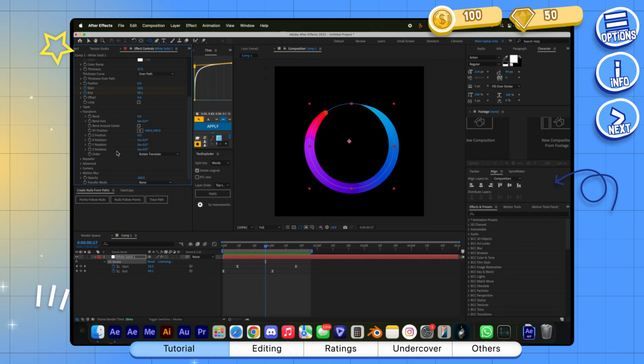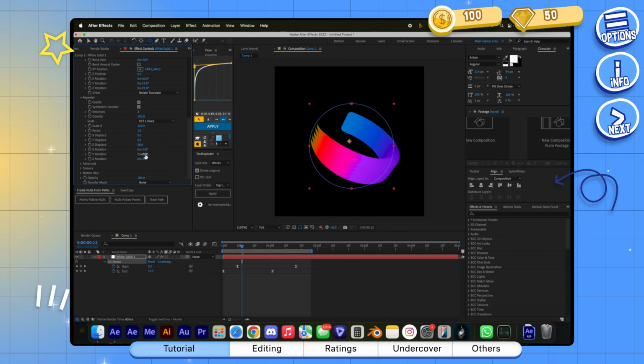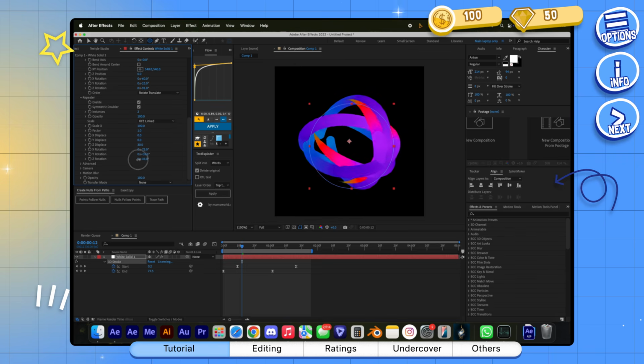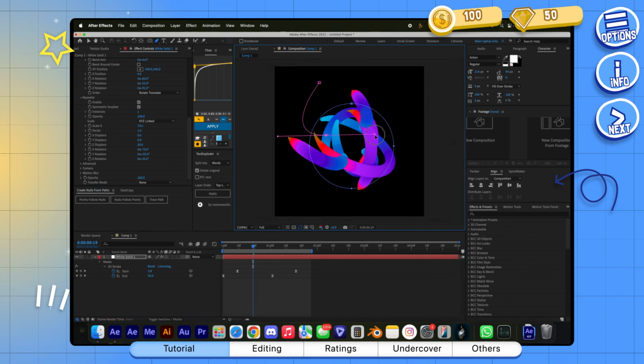Under the transform settings, you can see how we have the option to rotate this in 3D, which we did not have before with the shape layers. Otherwise, they would remain flat strokes. So you can adjust that. You will also see there's a repeater option, which we are going to use today. You can change how the copies transform, like scale, rotation, and this is going to be really useful for the effects we are doing today. You can also add more mask paths if you want, and the effects will work on those too.